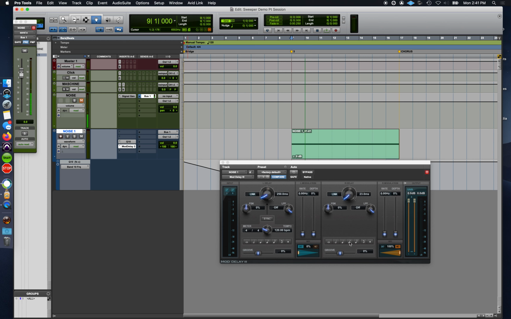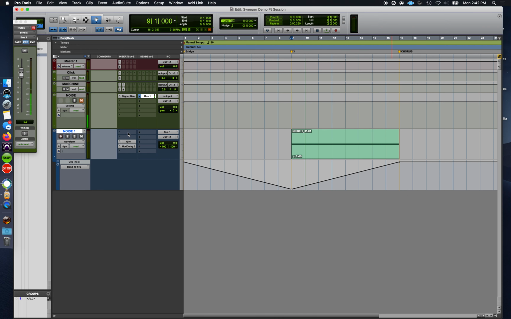We can, one, delay this a little more. Let's put it as an eighth note. See, I don't like that when I do that because after the chorus hits, I just hear it still kind of sucking on the right. So let's just keep that a little shorter, around 20 milliseconds, just a little slapback.